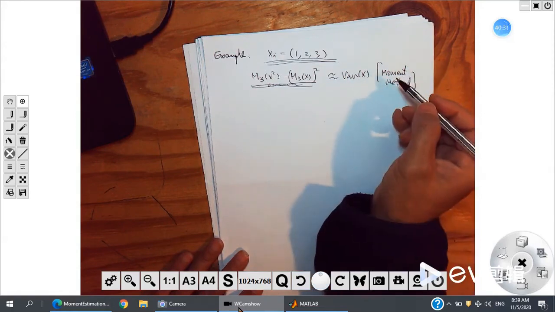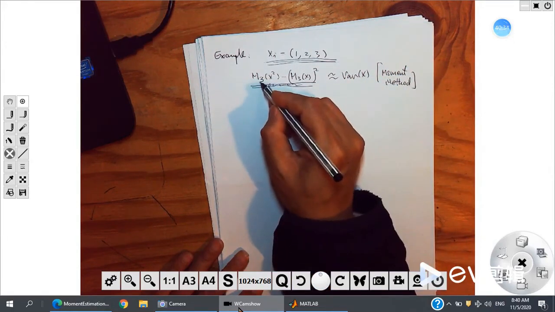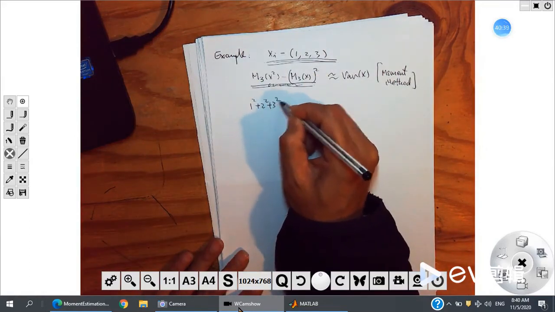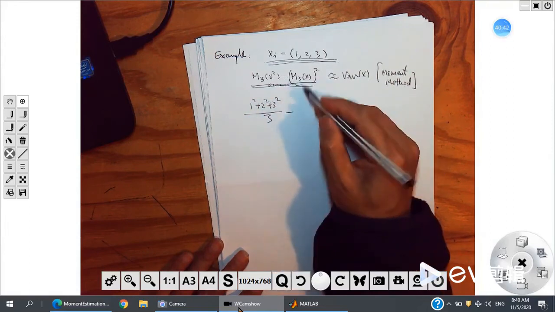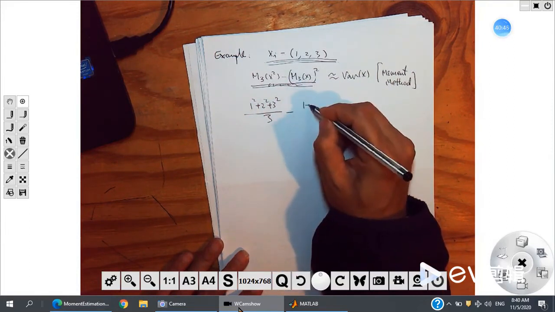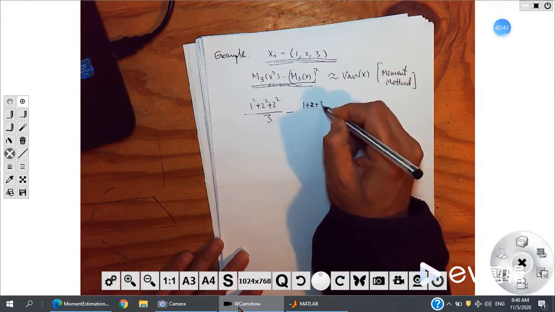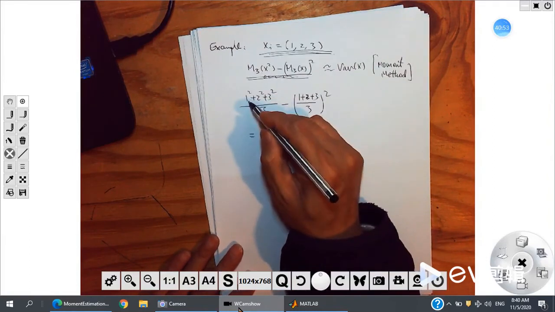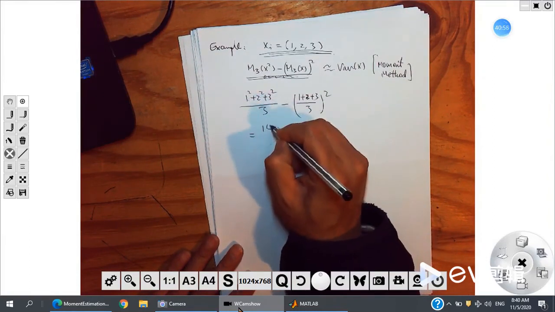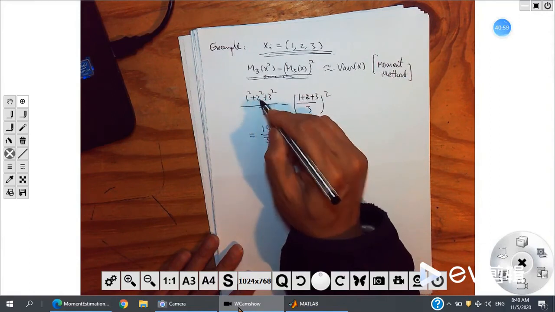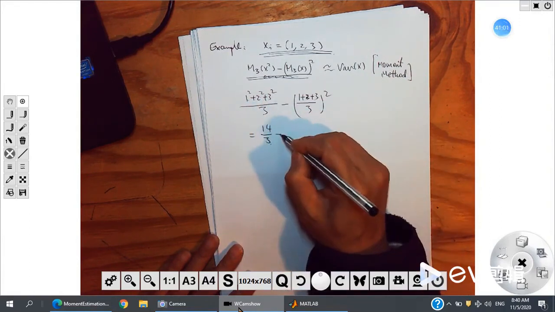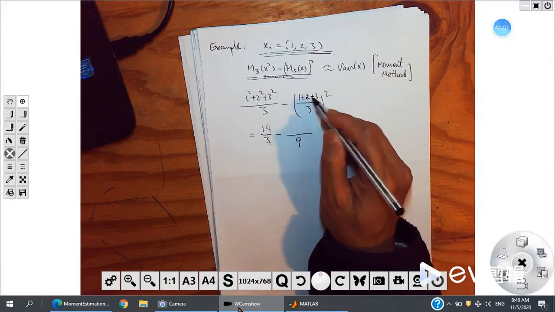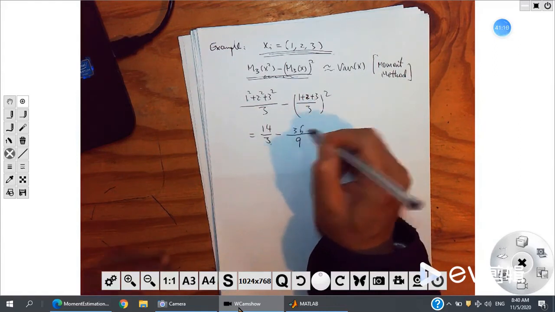And what is this one? We can calculate. This is the average of square values. So 1 squared, 2 squared, 3 squared over 3. And this is just the average of them itself. So 1 plus 2 plus 3 and the square. Right. This one is 1, 4, and 9, which is 14. Right? 1 and 9 get 10, and 4 makes 14. Minus 3 squared is 9, and the numerator is 1, 2, 3, 6. 6 squared is 36.